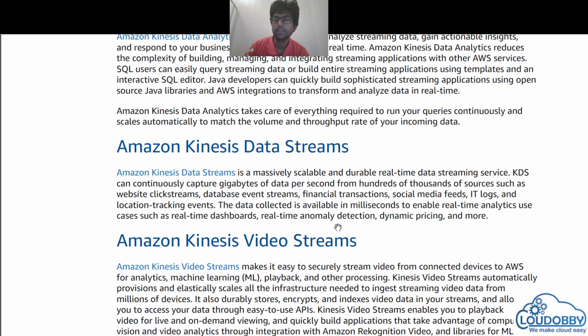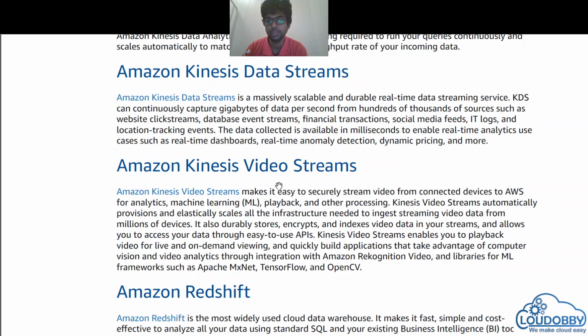And we have Kinesis Video Streams. This is the use case where you have a new video published in Netflix or something, and when the video is streaming using Kinesis Video Streams, it ensures people get the quality without performance issues. Even if 1 million people are viewing your video, it ensures it is not going to be affected. So on-demand viewing, it's live streaming. It also uses machine learning frameworks to see how effectively it can deliver your video. Redshift is most widely used, but Amazon has their own caching service for databases.